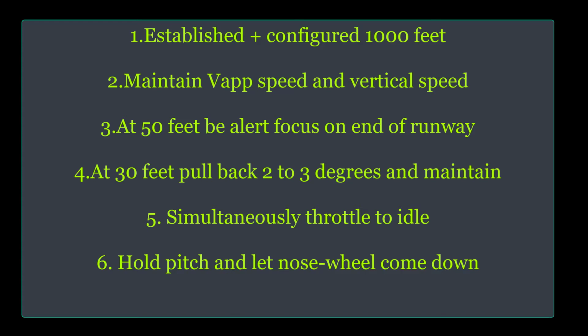So we need to be established and configured at 1,000 feet. We need to maintain our VAP speed and vertical speed. At 50 feet, be alert and start focusing on the end of the runway. At 30 feet, pull back 2 to 3 degrees and maintain, just flare a little, and simultaneously throttle to idle. Then hold the nose up until the wheels come down onto the runway.